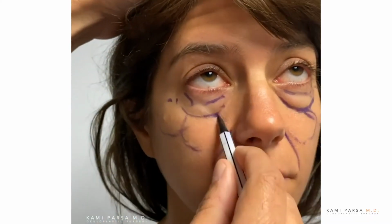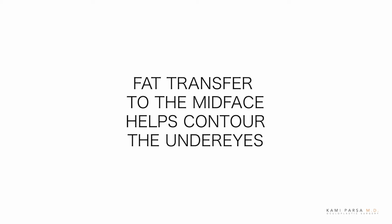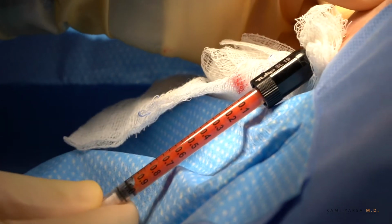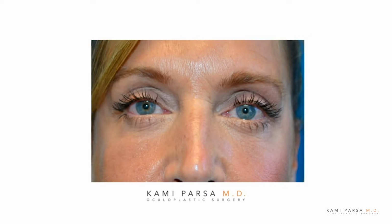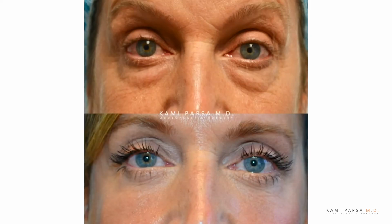So lower eyelid blepharoplasty, and again, this is not a cookie cutter approach. We go from the inside of the eyelid, recontour and reposition the fat pads. And number two, injection of autologous fat, which is the patient's own fat, into the mid-face area. And a lot of times if I need to, I revolumize the temples. If I need to, we revolumize the nasolabial folds. So depending on the patient, we revolumize that.